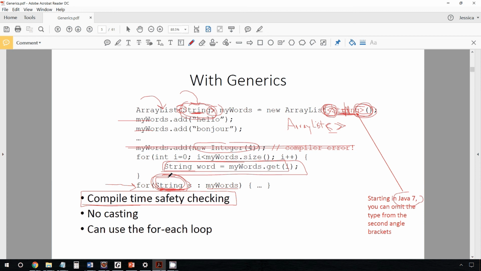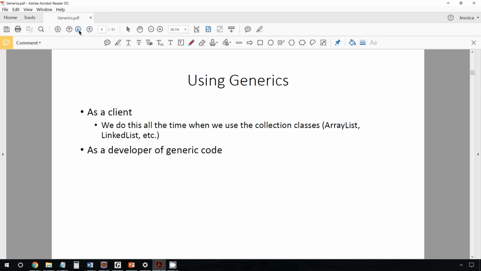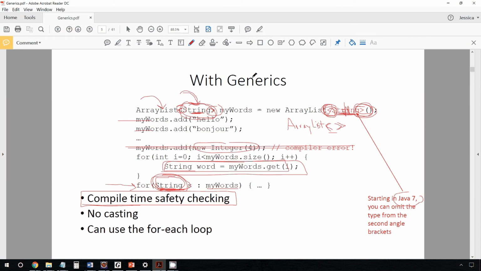So again, whenever you're using the collection classes, you want to be using generic typing and specifying what kind of object is going to go into that particular collection. Now, this was a very brief overview of how to use generics with the Java collection classes. I'm assuming that most of you, now that you're at this level of programming, have done this many times, and you're pretty familiar with using generics in this way, specifying what kind of object is going to be held by an array list or a linked list or whatever the collection class is.